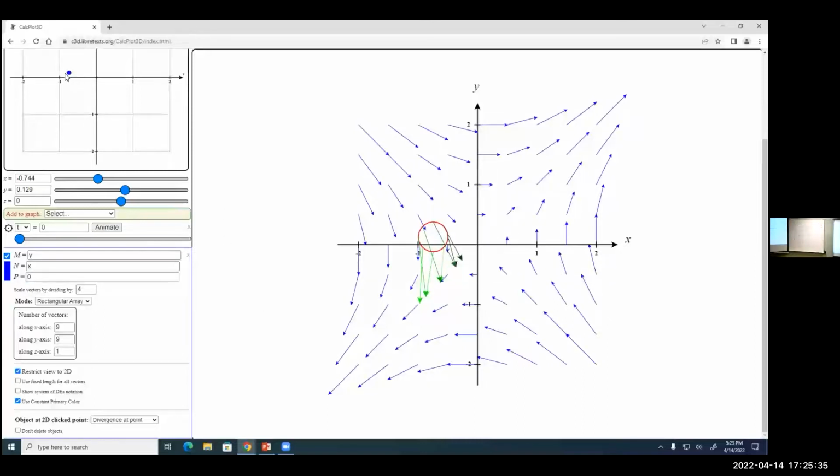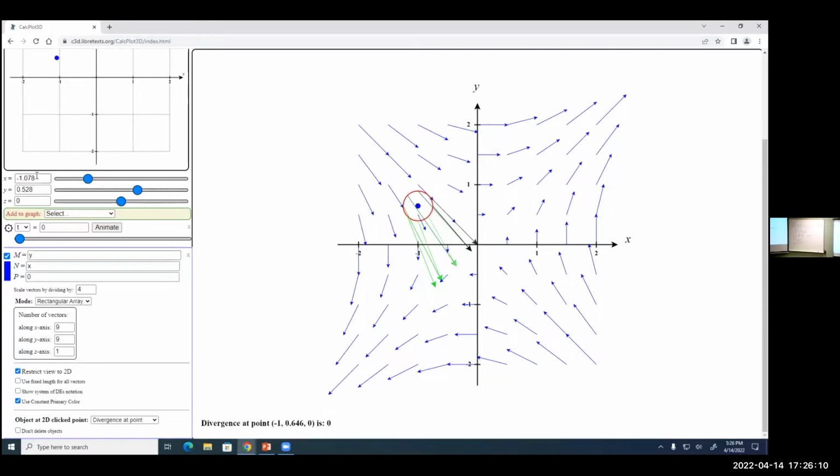Okay, so here's our divergence. And now the way this works is, we've got the circle. This point here is the point where we're measuring the divergence. The circle is kind of saying, okay, well, what's going in towards the point and what's going out towards the point? So these ones that lie inside the circle are sinks. They're being attracted towards the point. These ones that are starting outside the circle and being repelled away, those are representing a source at the point.